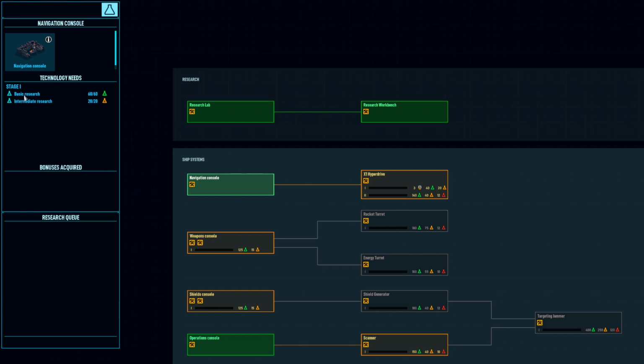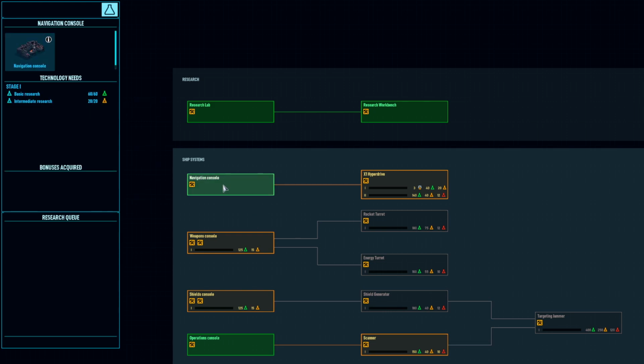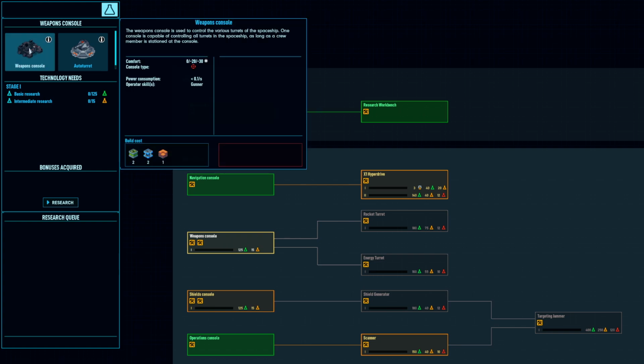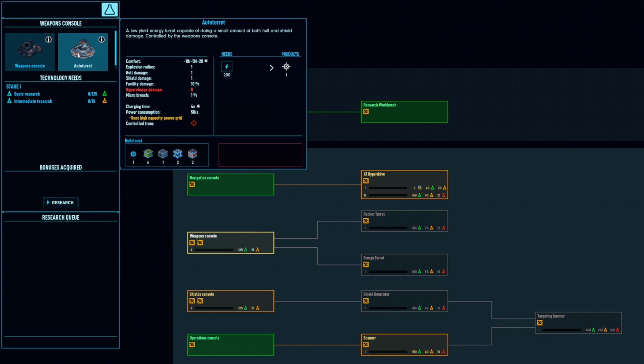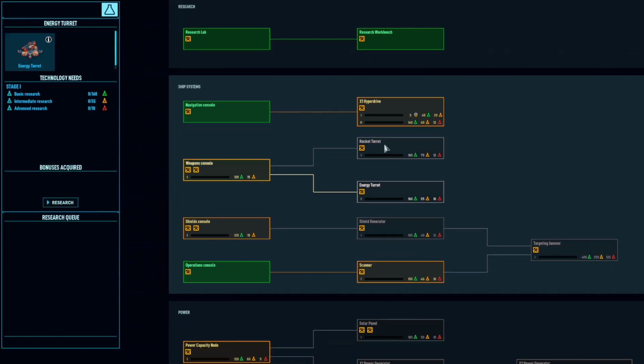So what are these? Basic research, intermediate research. How do these differ? It's like Factorio with the different coloured potions. We've got weapons consoles, and then we've got auto turrets, which require a fair amount of resource. Oof. We've got energy turrets, rocket turrets, shields console.